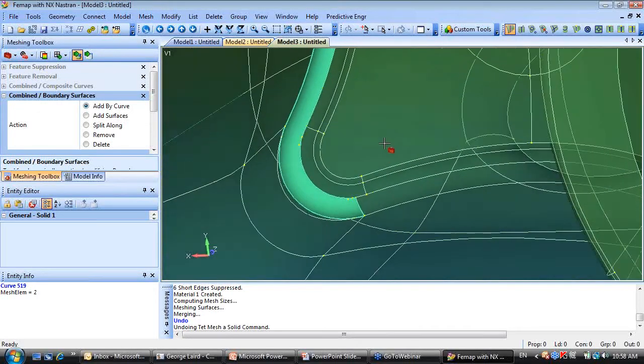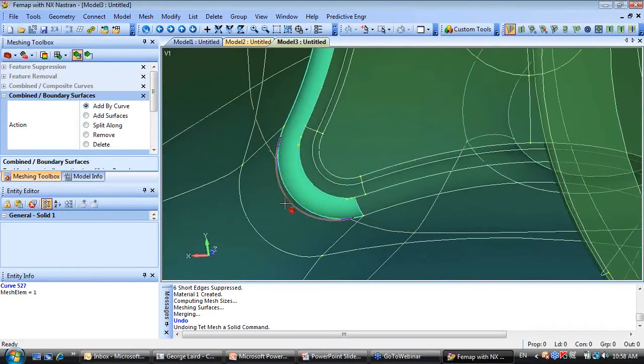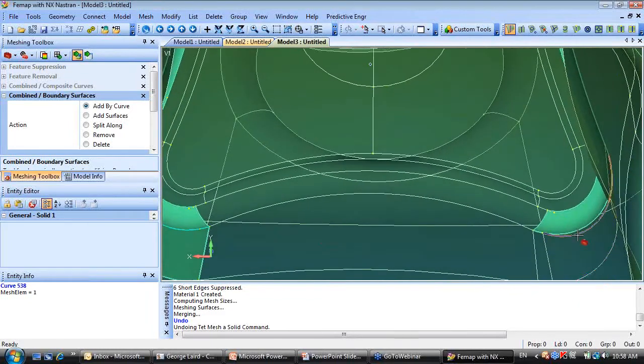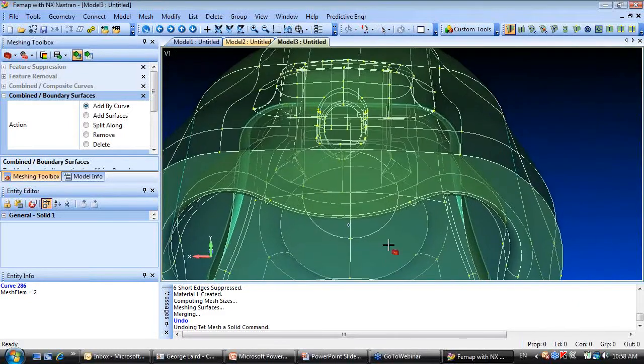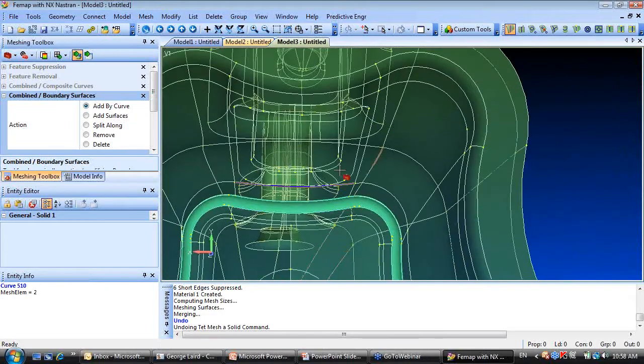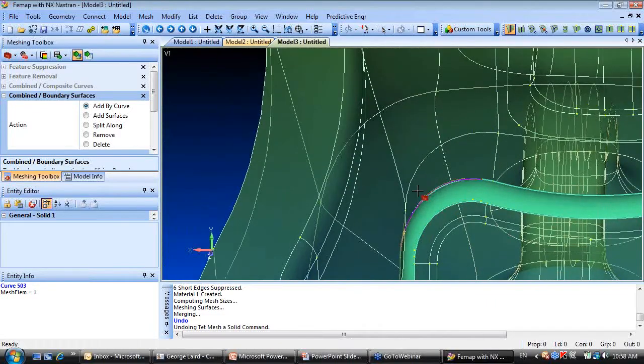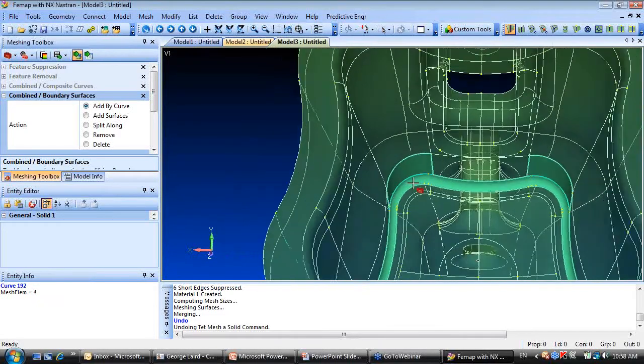Okay, good. And you can see in these corners, it's got this little loop here. What it'll do when you pick a curve, that curve is between two surfaces. So it's going to pave over and create one surface that combines the two surfaces between it. This surface here is separate. It's not joined into the prior one. And those little hanger curves are on each of those corners. So I'm just going to walk around. And yes, I have played with this geometry before more than I want to admit. That's why it looks so smooth.